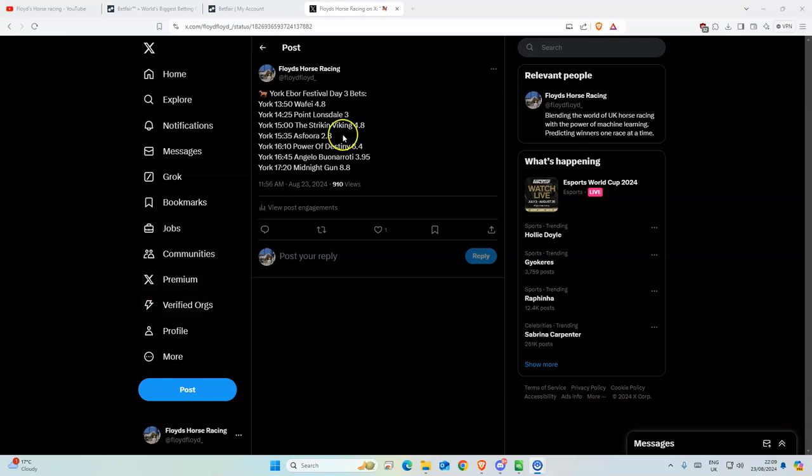Okay, so the York Festival, it's been really tough. We had one winner, which was this. It wasn't enough to break even, anything like that. Overall, very rough. None of them even placed. I don't think any of those five placed, or this even got close. It's been really rough. Not much to say about that.